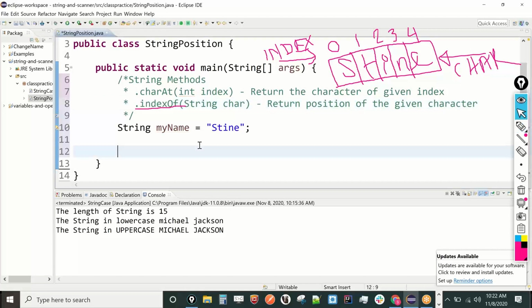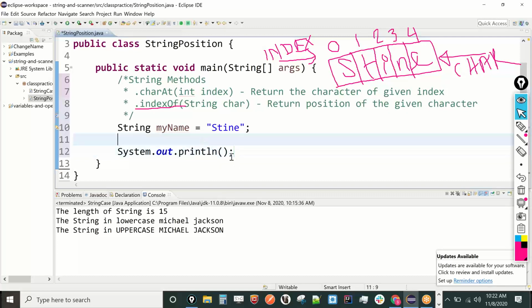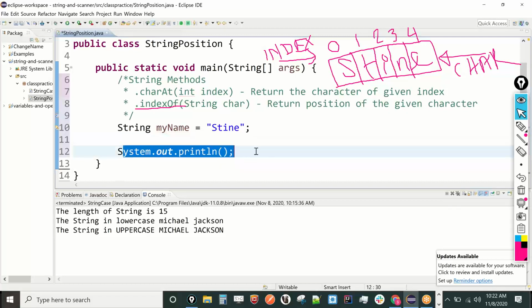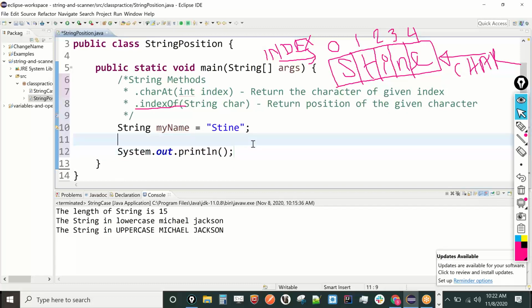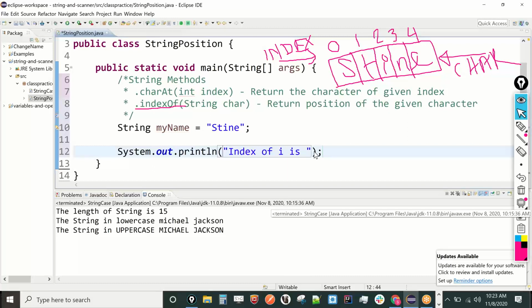So here, if I type in System.out.println, because I have to print it out to be able to see what it tells me, I need that method to display what Java is receiving. And for fancy's sake, I can write "index of I is", and over here is where I want Java to find it and print it out for me.